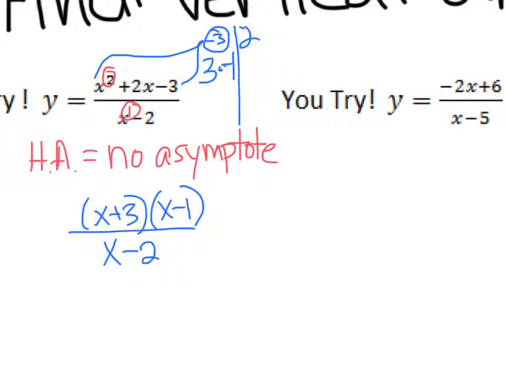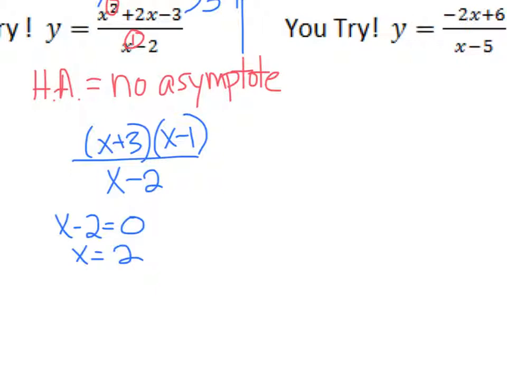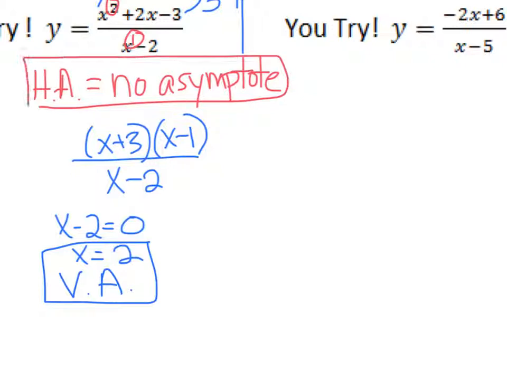So we set only the denominator. Yes, we factored the numerator, but that's just to determine if something will cancel. So we take just the denominator, x minus 2 equals 0. So x equals 2. And now I need to determine if that's a hole or a vertical asymptote. Well, will x minus 2 cancel with anything in the numerator? The answer to that is no. So x equals 2 is a vertical asymptote. So I'm just going to label it VA. So that's how you find both horizontal and vertical. And it all depends on your directions, if you have to do both or just one of them.